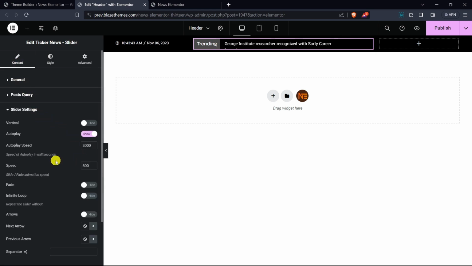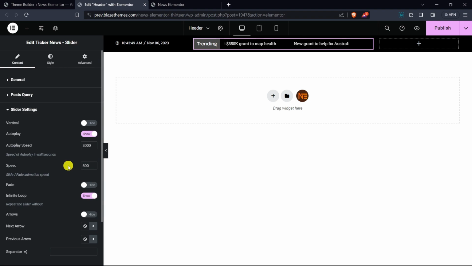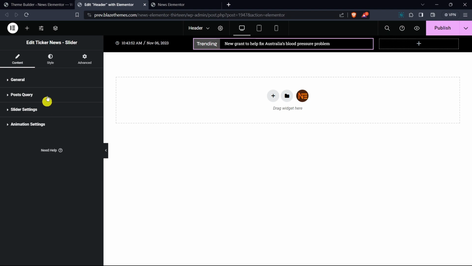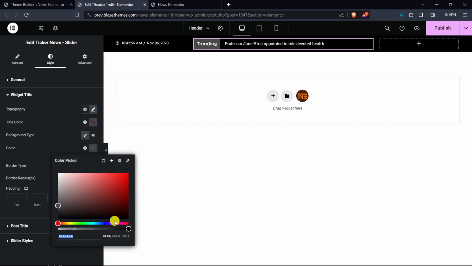Back to slider settings, enable infinite loop. In widget title, I want to edit the background color, reducing opacity.